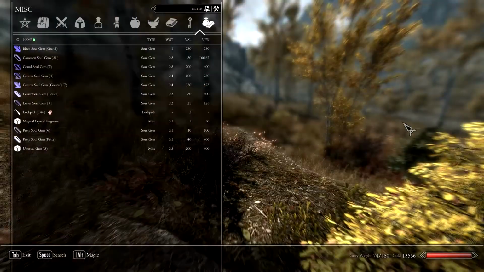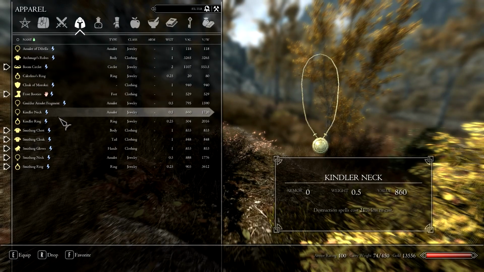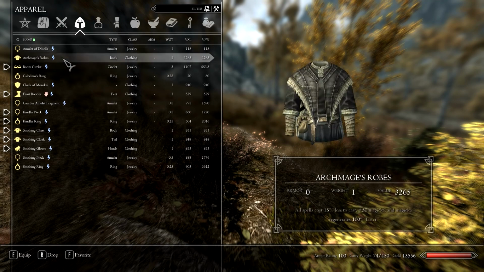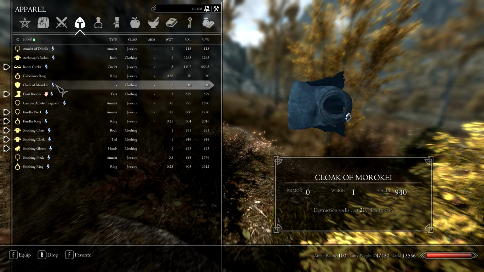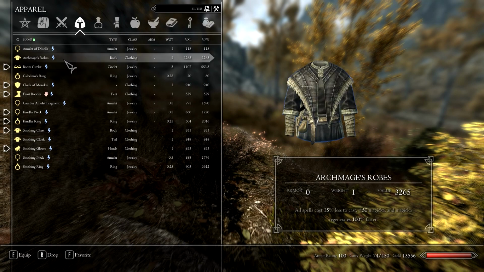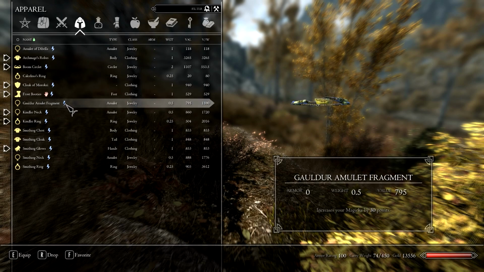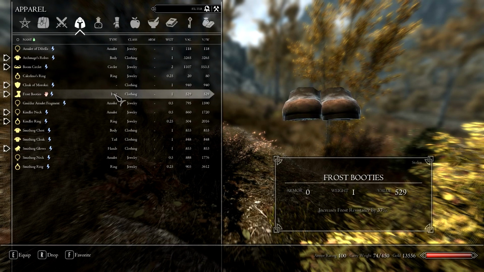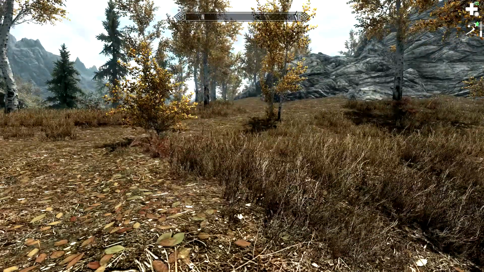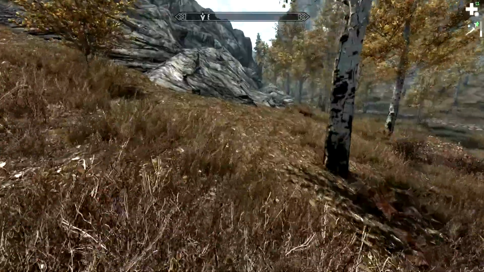Alright, so first of all, we need to put on our armor. Got our boom stuff on. Got our Kindler neck. My frost booties are on. Put my cloak on. Smithing chest, that needs to be Archmage robes. Oh, apparently I didn't have any good gloves enchanted either. Looks like I might need to do that. Maybe I can get a spell that does damage based on my smithing skill. Can smelt the enemies to death.